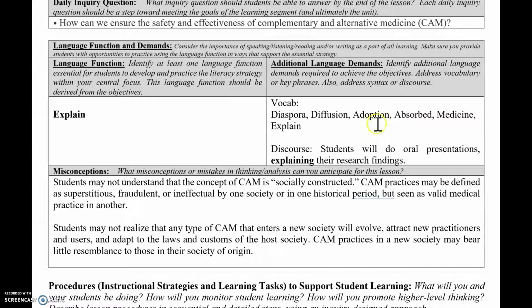Adoption, you might think of adopting a child. Absorb, you might think of a paper towel or sponge absorbing water, and that's just not the way that it's understood within the content. Also medicine. Different things can be seen as medicine or not seen as medicine depending on your perspective. And then explain, which is the language function.